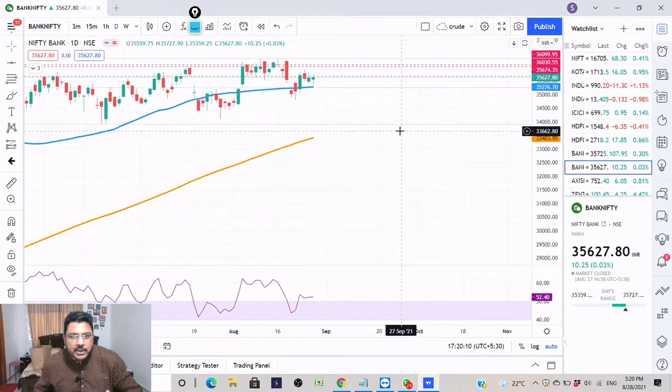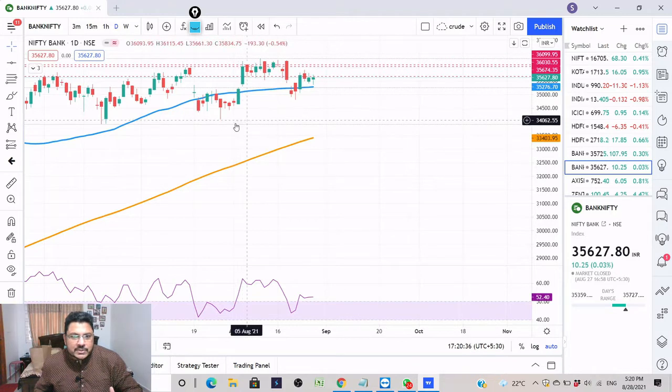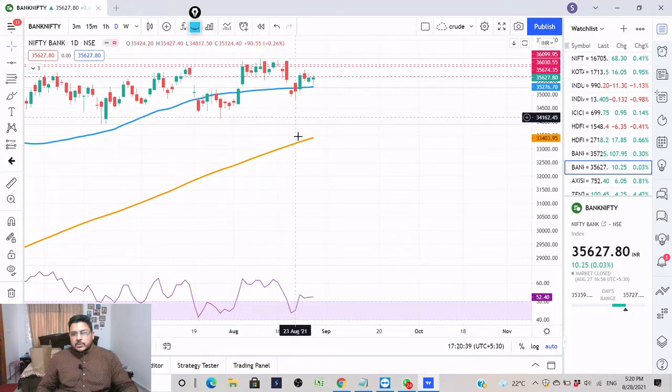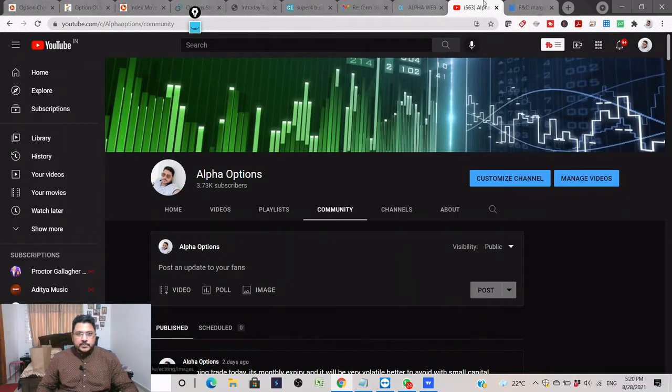If you see the market on a daily basis, when you open the market you get to see that 36,000 is a resistance where the market is holding up, and it takes a lot of effort for it to reach 36,000 from the current levels. So what we can do is see the trend is up and there is a resistance at this level, but we don't know if buying comes in, it can clear off this level. The safest bet is that our previous low is still intact. So what we can do is sell a 34,500 put and make money. And how do we do that? I will show it to you here.